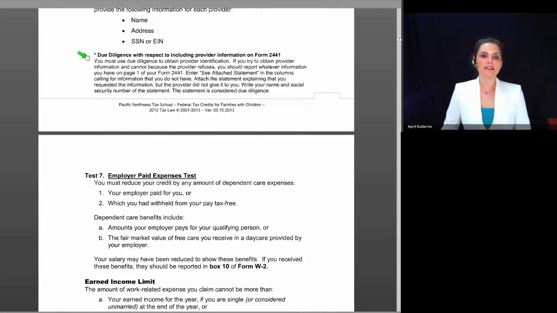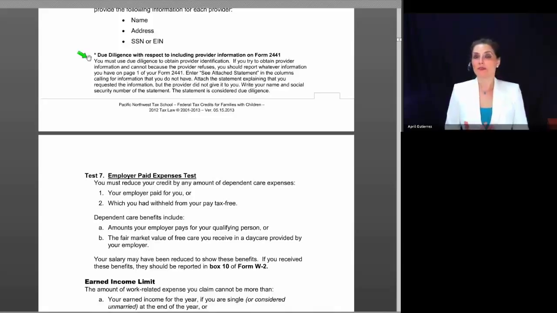Now, IRS does admit and acknowledge that sometimes providers refuse to provide this information. I actually run across it pretty frequently, particularly with stay-at-home providers. They basically offer child care services from their home, and they're thinking they're getting all this under-the-table money that they won't have to report on their return. Sometimes the person who is doing child care from home is an illegal alien, and it's the only way they can get work, so they're working from home.